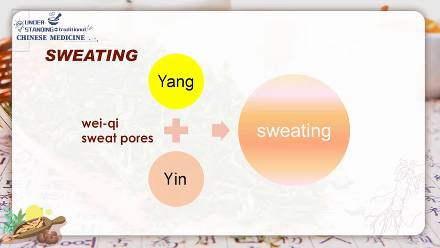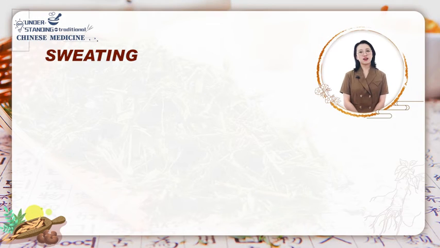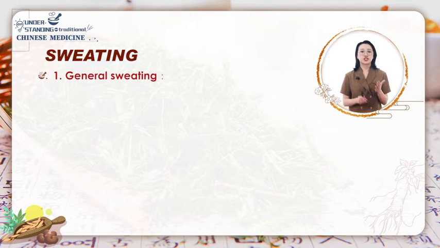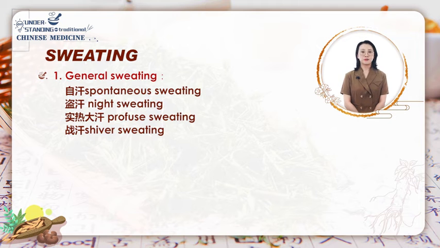Yes, the normal sweating depends on 4 elements: yang qi, body fluid, defending qi, and the sweat pores. Any of them being disturbed by pathogens or dysfunction will definitely lead to abnormal sweating issues. The common condition of sweating includes general sweating, which is due to heat or wind invasion that opens the pores in an exterior syndrome. It could be caused by yang qi deficiency or excessive heat or intensive fighting between the healthy qi and the pathogenic factor. Normally including 4 common types: spontaneous sweating, night sweating, profuse sweating, and sweating in critical conditions. They are all listed in the chart.